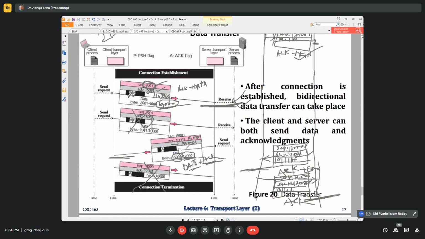Server to receiver. Yeah, this is not correct. I have written here 15,000 and it is the acknowledgement, right? No, it is the sequence. The sequence is going to be 15,001, because he wants to send the data, and here he has got the acknowledgement 15,001. He is sending data from 15,001 to 17,000. So what is the first byte? 15,001. So the sequence number is going to be 15,001. It's correct.